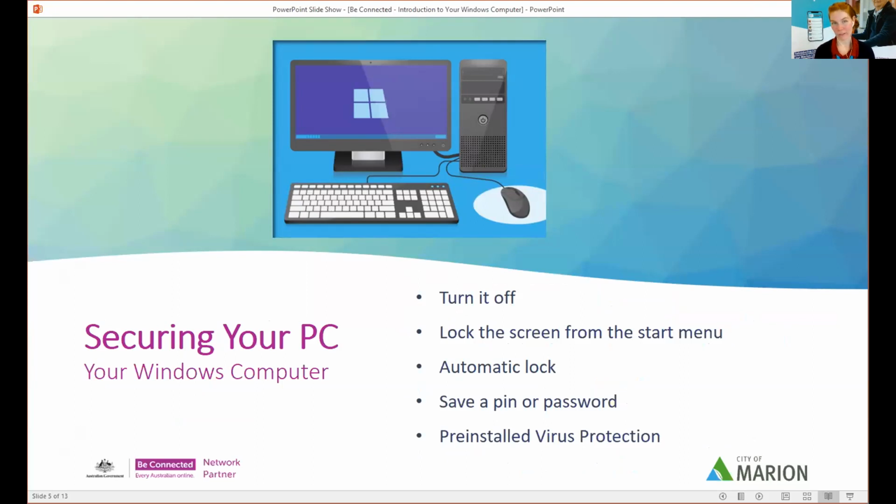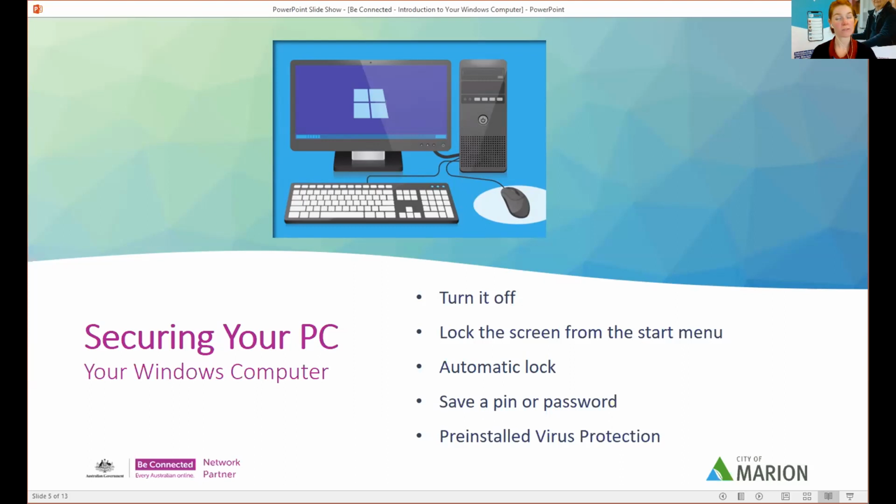You can have an automatic lock turned on your computer. For most computers, it comes preset with about, I think, 10 minutes or 5 minutes without having touched your screen or moved your mouse, and your computer will go to sleep, essentially. It'll lock the front screen, and then it'll turn the screen off. The computer still works in the background, it's on. It hasn't closed your programs, but it is sitting there mostly just asleep. So it's not using any unnecessary power, because it doesn't know when you're going to come back, of course. So you come back, you wiggle your mouse, and it comes up with the login. And we'll have a look at the login in just a second.